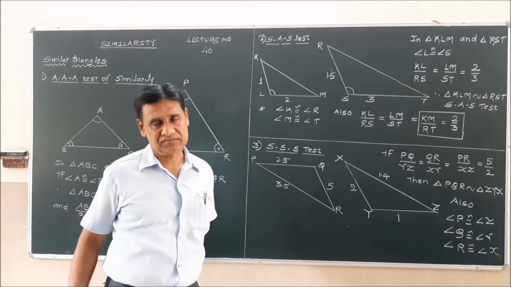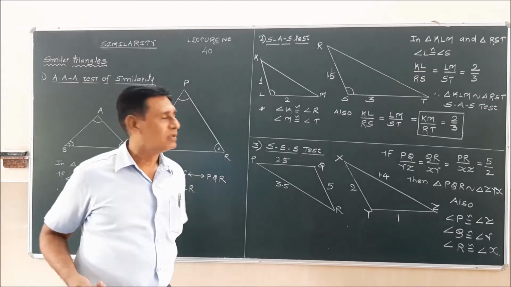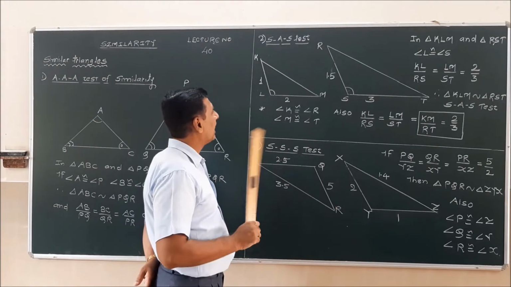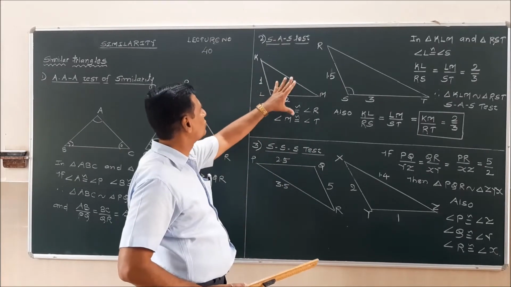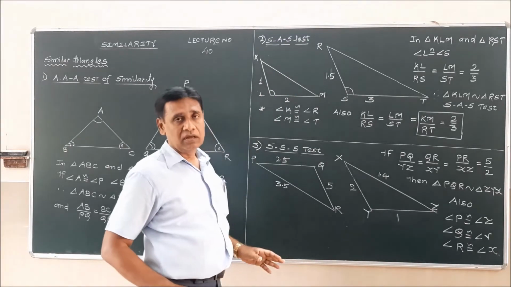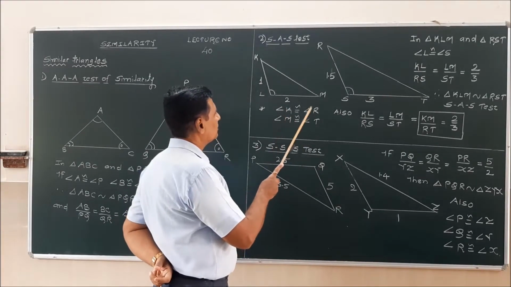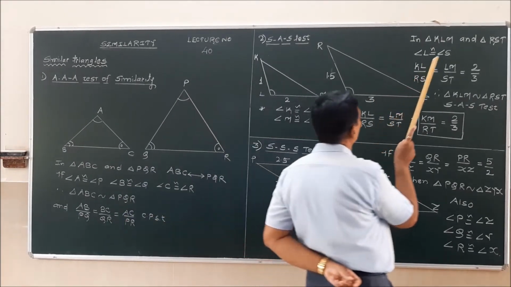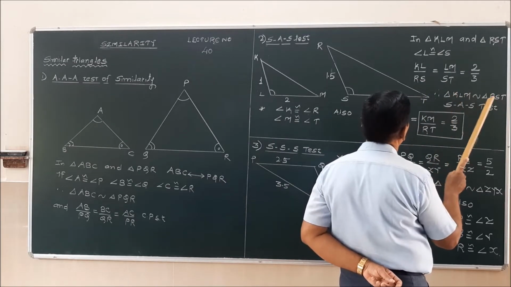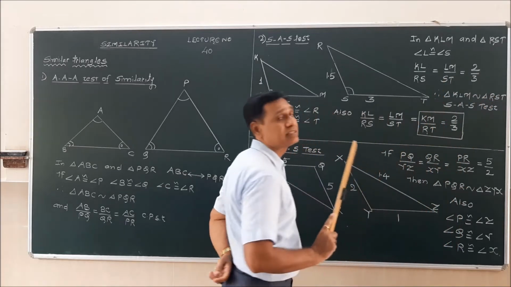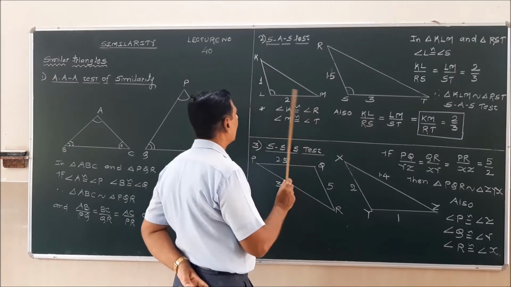Then the remaining parts: there are 3 pairs of angles, there are 3 pairs of sides. So you will find corresponding angles, very important. L and S we have already used to prove the SAS test. Which other 2 pairs of angles are left out? K is congruent with R. But why is K congruent with R? Because K and R are at the first position, and the triangles are similar. Very important. So you will find K is congruent with R.